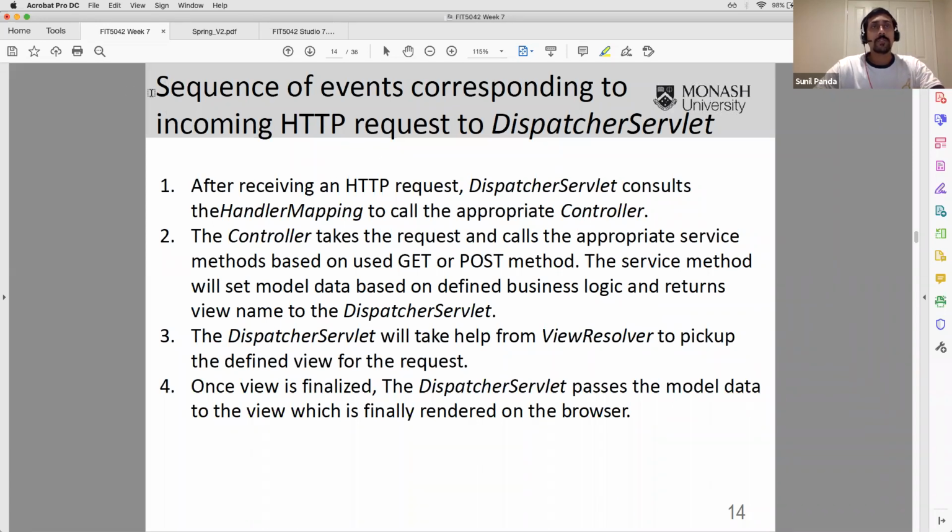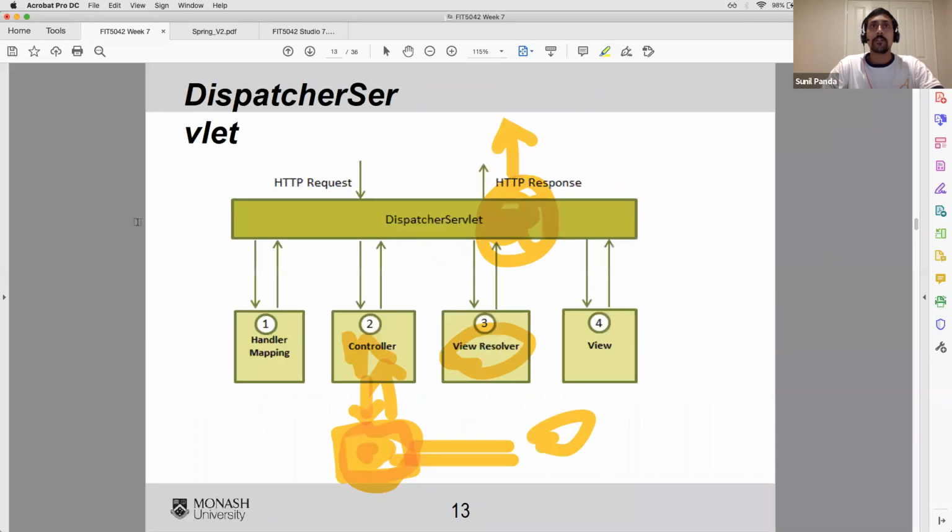So in this specific slide, you have the sequence of events corresponding to an incoming HTTP request to the dispatcher servlet. So after receiving HTTP request, dispatcher servlet consults the handler mapping to call the appropriate controller.